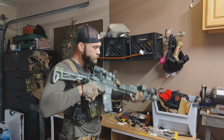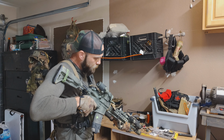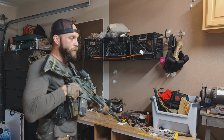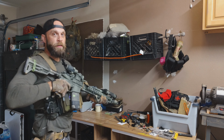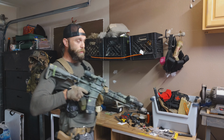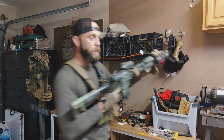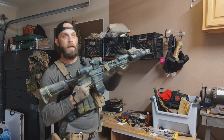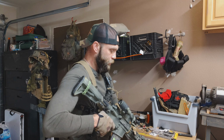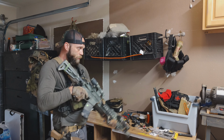I'm vicing it. As I navigate that left-hand turn, and then we're scooping the floorboards, and from here, it's just gonna be a push out and pull in. So basically, your standard press out. Only this time, the reason why I do this on left-hand turns is the same principle of not having the barrel down and coming up. I want this thing ready to blast at all times. And so if I'm coming around a corner, I can't shoot a bad guy if I'm like this, muzzle down.